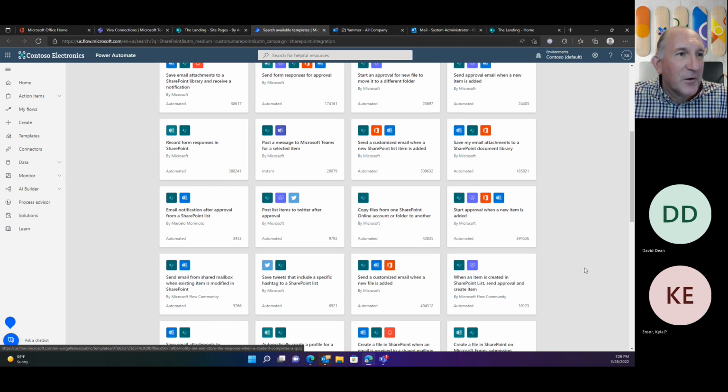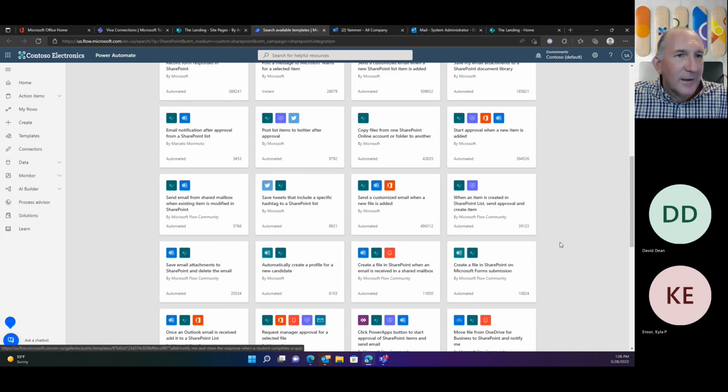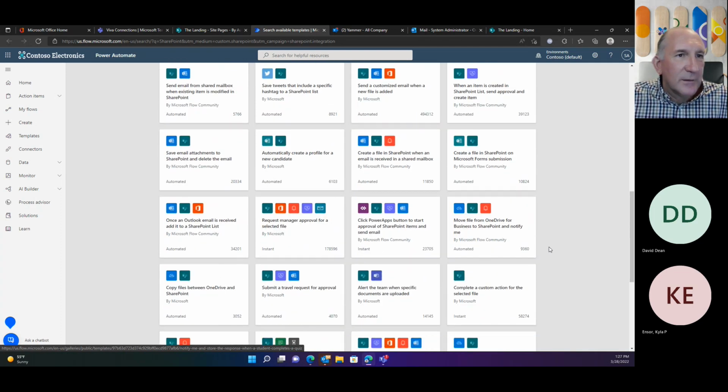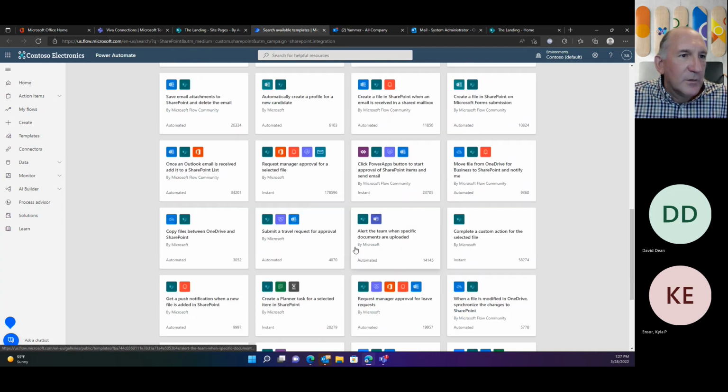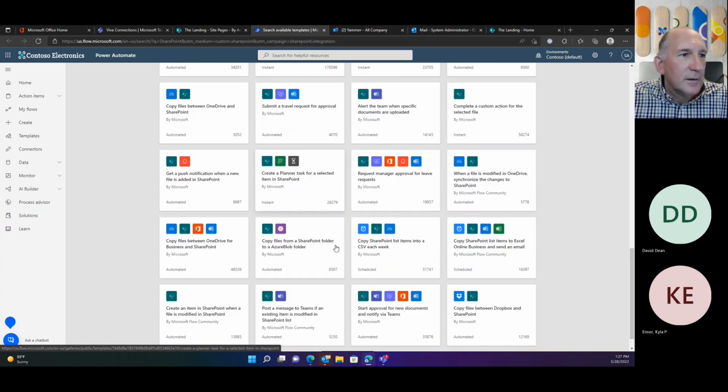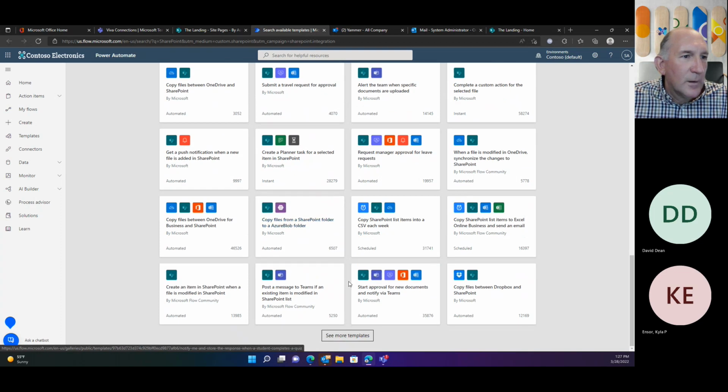Post list items to Twitter after an approval. That's kind of an interesting one. So you could actually do external notifications of something simultaneous and make it manual. But I'm just kind of alert, there's one for post a message to Teams. Here we go. If one is modified, I actually wanted post a message to Teams.